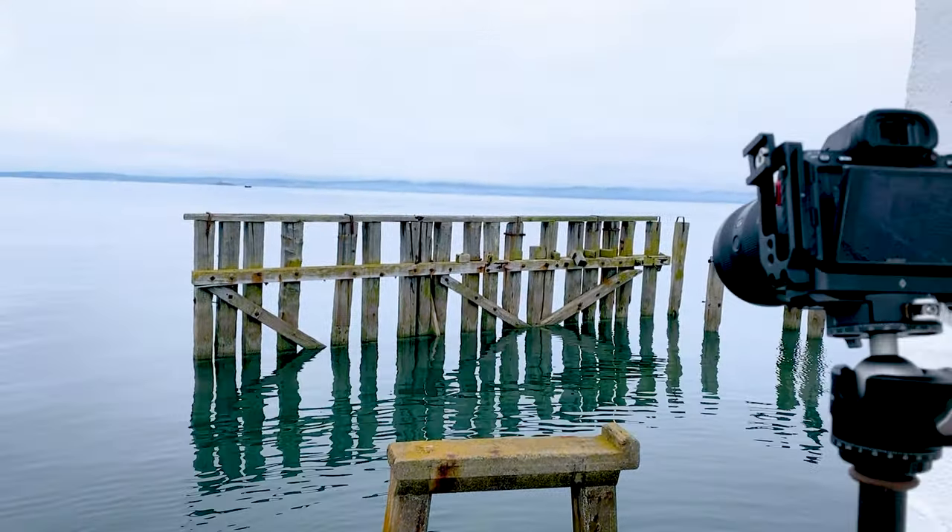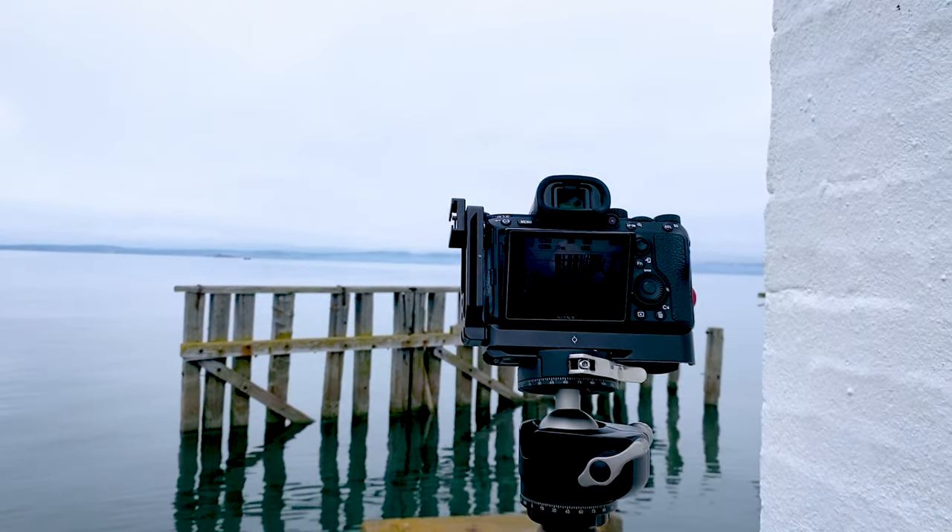It was an awkward area to get to. I tried a couple of compositions — I was low down and clambered down to the harbour wall, a wee bit precarious because it was pretty slidey. Then I went to the other extreme, went around to the other side and extended the tripod as high as I possibly could and shot down towards it. There are kind of two structures: a concrete structure and a wooden structure behind it, and I didn't want them interfering with each other — I wanted separation. The only way to do that was to get a high vantage point. I was wide open with my focal length sitting at 24mm, which was ideal so I didn't have to get the 17-40 out.